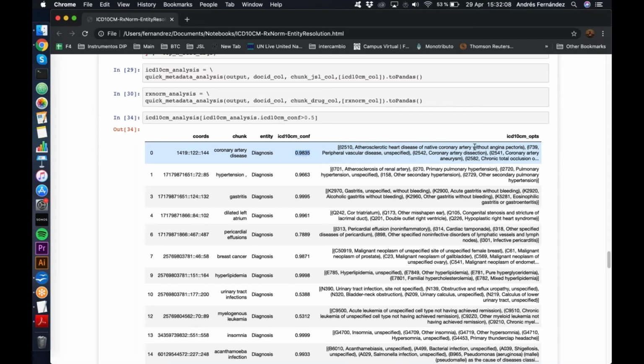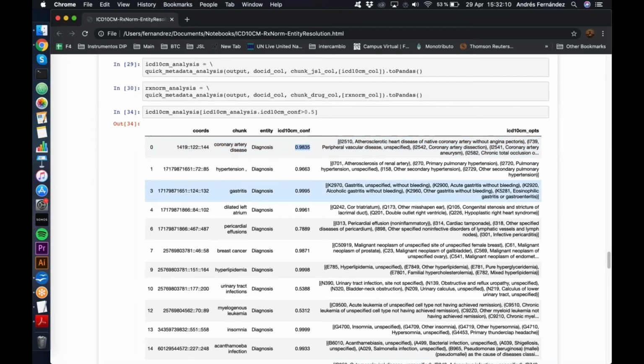We actually get the confidence scores for the full set of matches, but I just selected the first one to present here. And it's very probable that this code is the one related to this. And look at this, please, because this is really important. These are our results from the embeddings mechanism, because no keywords are actually in common, other than, oh, we have coronary artery, right?